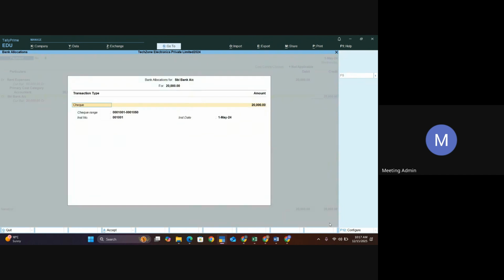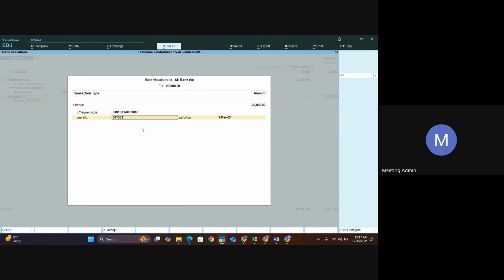Automatically, can you all see the difference? The check ranges and check numbers come by default. Did you see this kind of thing in the last session while recording payment entries?